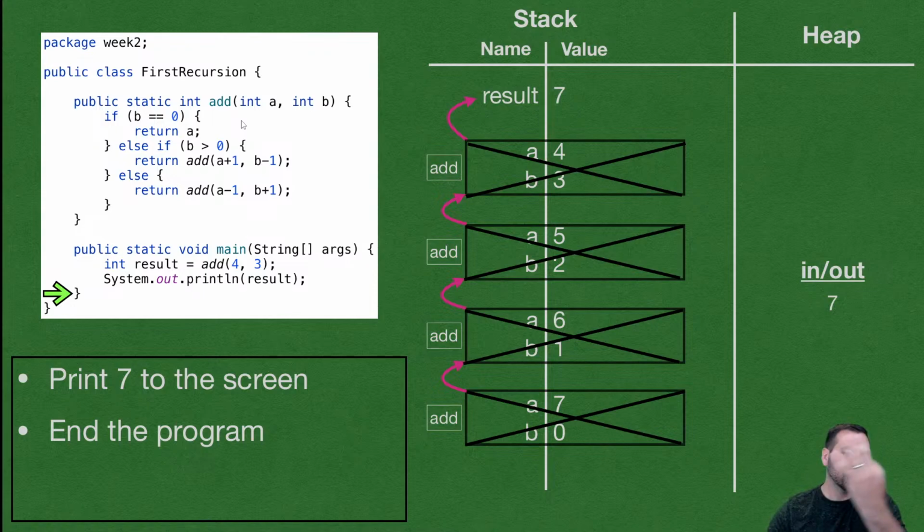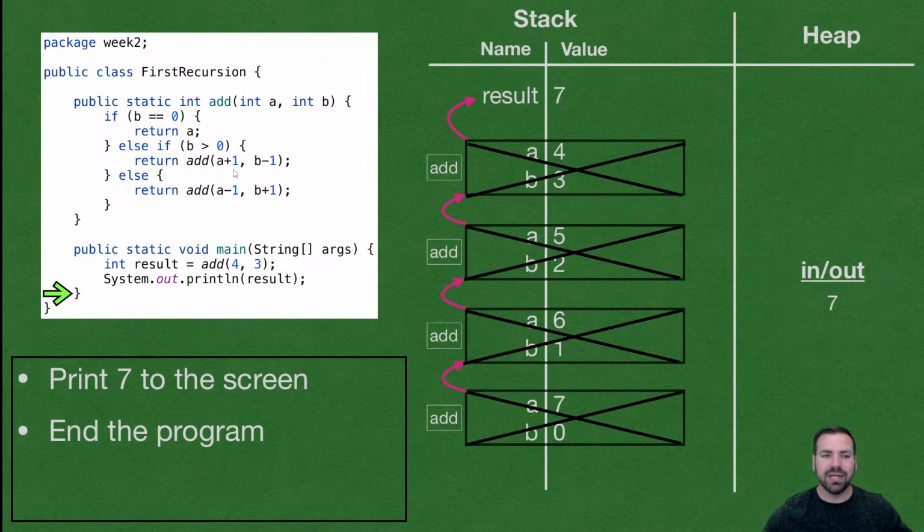My third ingredient is to make sure every single recursive call you make gets you closer to the base case. A tip here is to try to get just one step closer to the base case. Don't try to do too much in your recursive step. I have integers here, and my base case is b equals 0. So I'm going to get b just 1 int closer to the base case. If I'm positive, I'm going to subtract 1. If I'm negative, I'm going to add 1. That's going to get b closer to the base case of 0. And I'm going to assume that add does the right thing. So a plus 1 plus b minus 1 will be the same as a plus b, and I can just return that result.